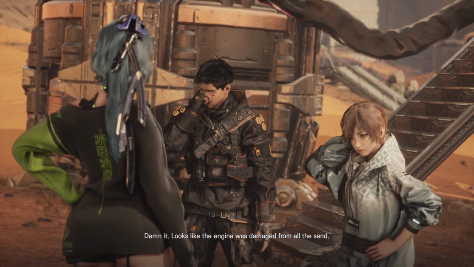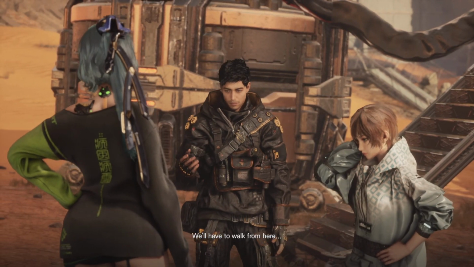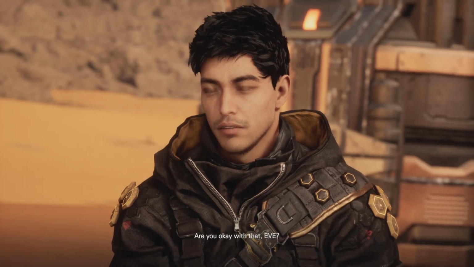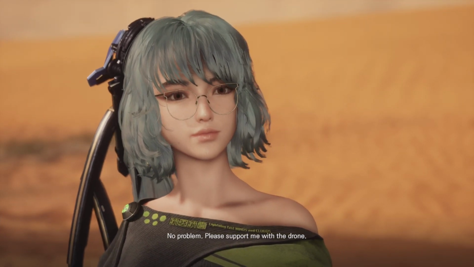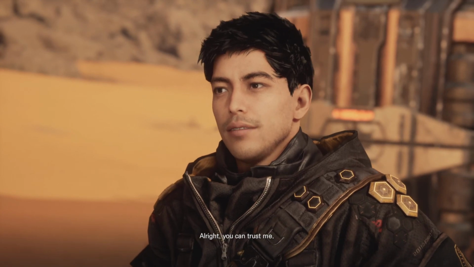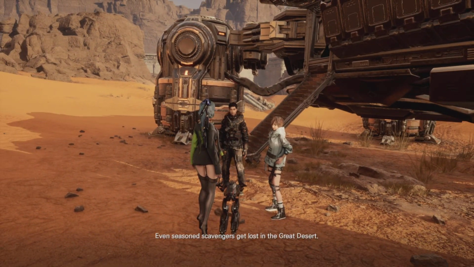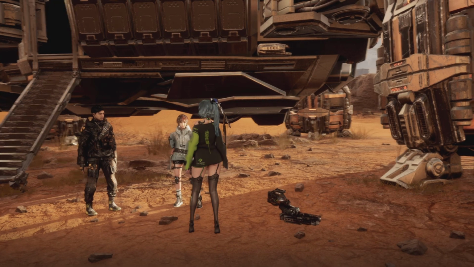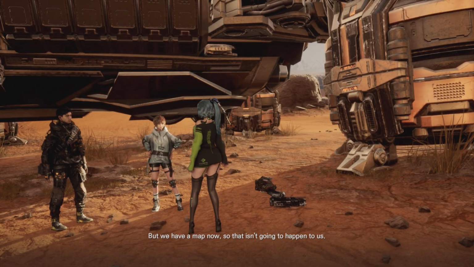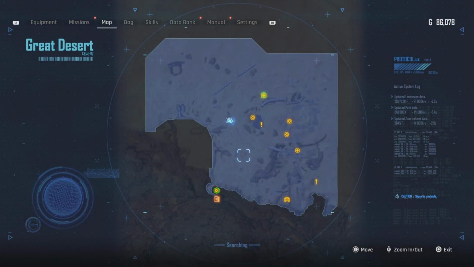Ah, damn it. Looks like the engine was damaged from all the sand. We'll have to walk from here. Are you okay with that, Eve? No problem. Please support me with the drone. All right. You can trust me. I'm here too. Don't you worry. So the engine was damaged. Scavengers get lost in the Great Desert. But we have a map now, so that isn't going to happen to us. Well, I hope not. Okay, let's check this map out.